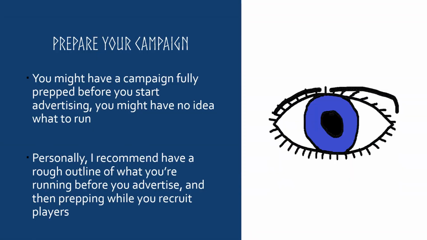Finally, take a moment to consider what you actually want to run. You might have your campaign fully prepared before you even start advertising, or you might have literally no idea what to run. Personally, I recommend coming up with a vague campaign concept to use when advertising your game, and then doing your prep at the same time as you hunt for players. And once you know what you want, it will finally be time to get it.